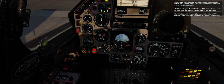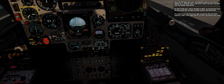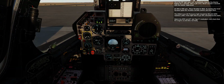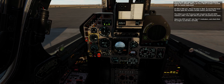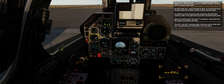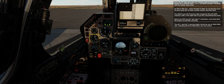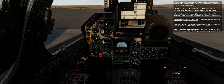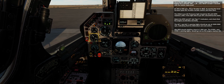The low oil pressure light should be on until RPM reaches 2000. Watch the RPM and jet pipe temperature indicators and check that the engine accelerates normally. The Alt 1 and 2 lights should go out at 26 to 2800 RPM, as the alternators are now online. Idle RPM should stabilize close to 2900. The Hydro 1 and 2 lights should go out as the engine reaches idle.